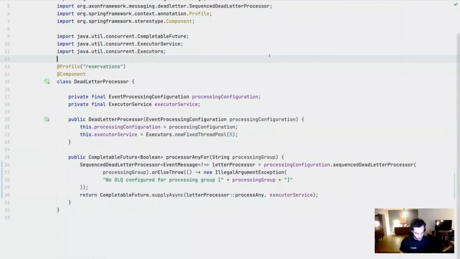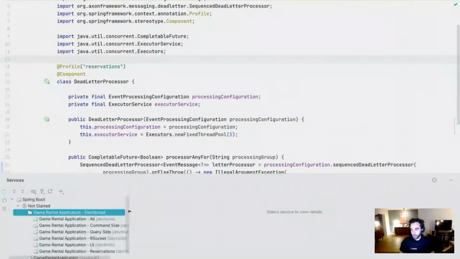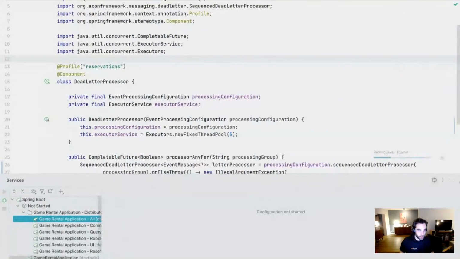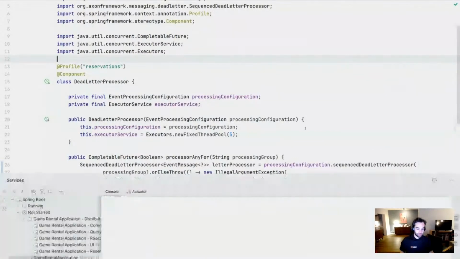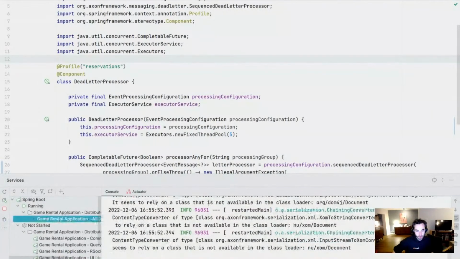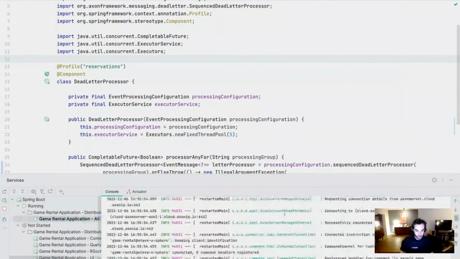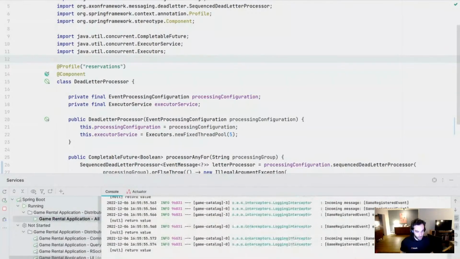Okay, I think I should have a working application. So let's actually start this up. That's the wrong one. This should be the one I should be starting. Let's pray that the demo gods are nice enough to me. Okay, let's actually show this. Make it a bit smaller so that it fits on screen. If you're not able to see this, please share.